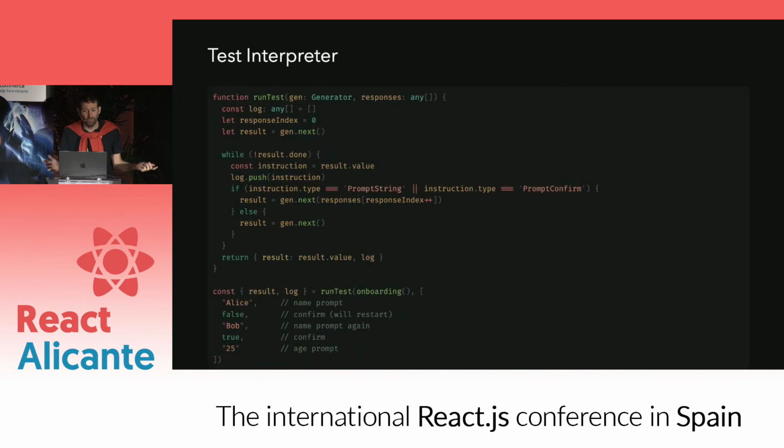So that means we can have, for example, something that we hate doing, but a test interpreter. We can create a test interpreter that just uses predefined responses, logs all of the instructions, and then asserts that the instructions yielded by the generator are exactly what we expect, and the responses will be used like mocked responses. So this is ultimate testability, because we can have tests that run the generator without using the actual real-world implementation. And then we can have separate tests that only assure that the implementation of the single instruction is correct. And if one is correct and the other is correct, the composition of those should be correct as well.